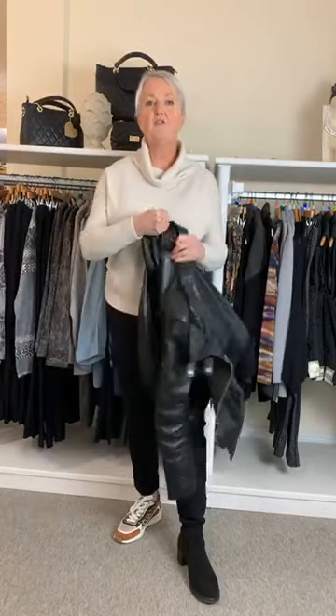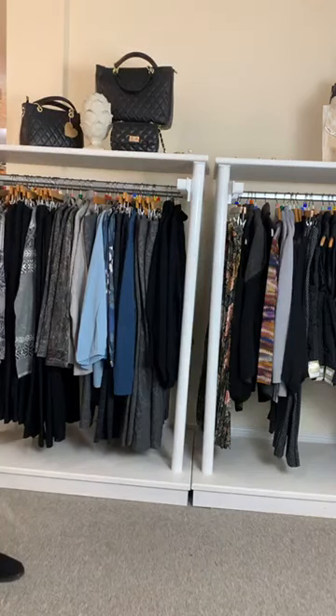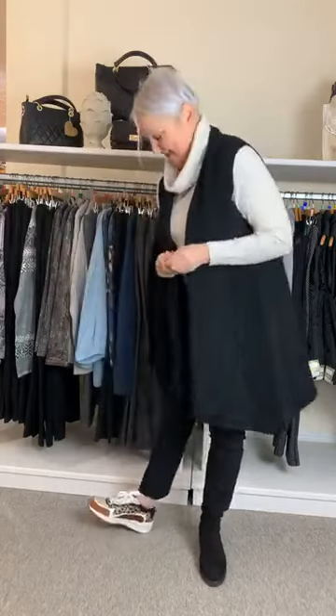That's outfit number one. Moving on to outfit number two — a very quick change. Jo just said in the comments, 'Donna told me to try a size 8 and I thought she was drunk!' — but they did fit and she has amazing legs. We actually made her do a little video of the jeans and the iNas when she came to one of our events. We'll dig that out and re-show it this week — Jo, you're going to be a star.